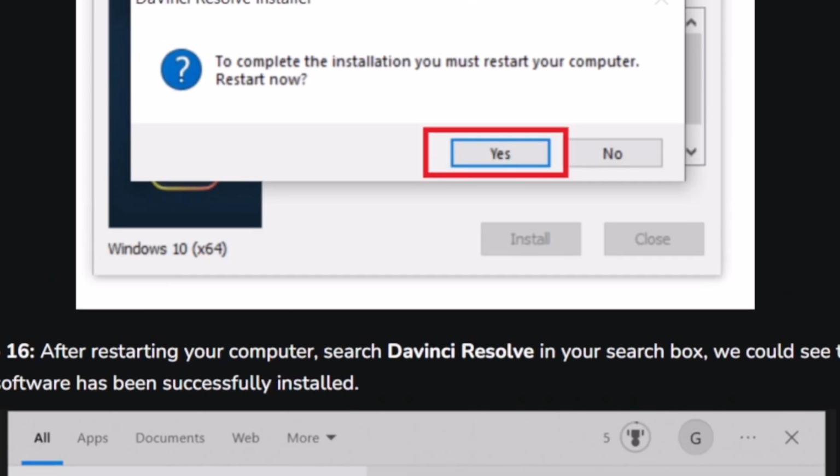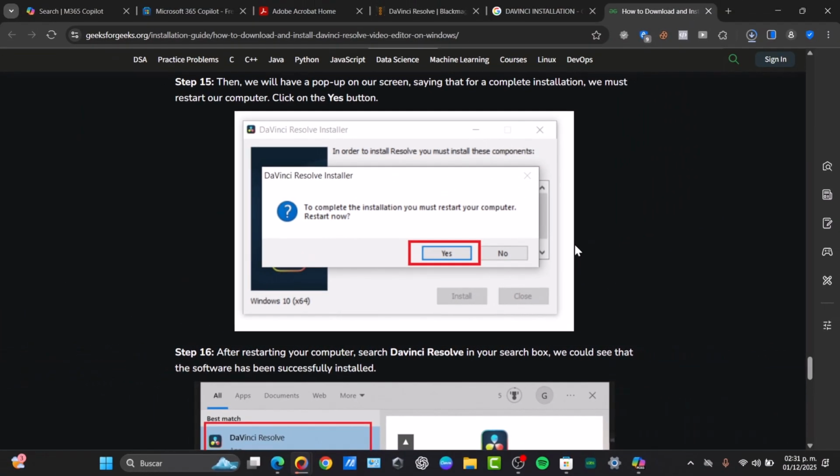This is something crucial. Some people just want to download and go straight to the application, but in order for this to work properly, you need to restart your computer. So when this one pops up, make sure that you hit the option that says yes. If you're doing something else on your computer, make sure to save all your progress on the files, close all your windows, and when you're done, you can go back here and go for restart now.